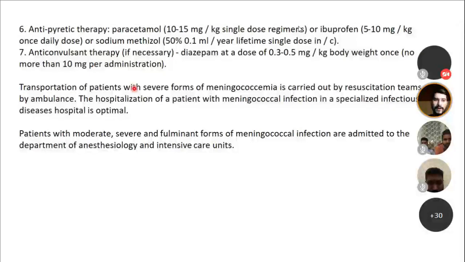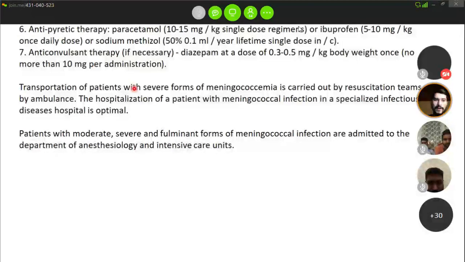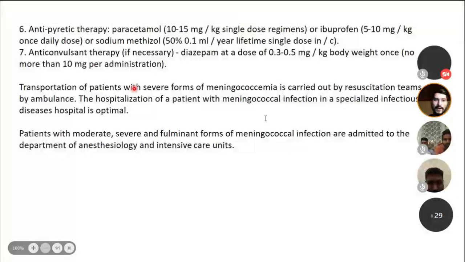Why is liquid better? Because the patient may be unconscious, so there's no way you can actually give a tablet. That's one thing. The second thing is, if you give the whole dose of paracetamol immediately, it will act throughout some time. But if you give it IV, it will constantly come in little by little dosages, so it will keep the fever low for a longer time. I hope I make sense. Okay, good. All right.